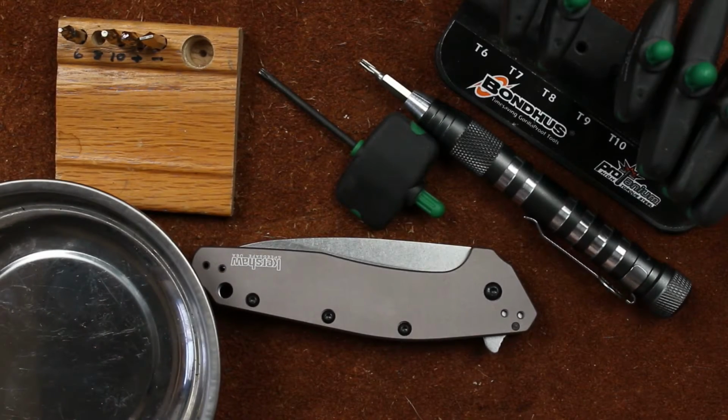Welcome back, guys. I'm Zell, and today we're going to find out if the Kershaw Dividend can be de-assisted, and we're going to take it apart and see what you need to do to maintain the knife as well.